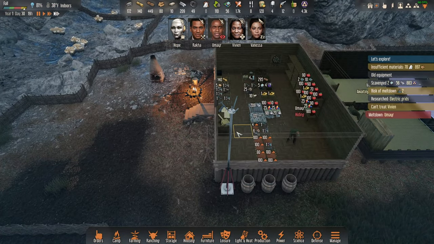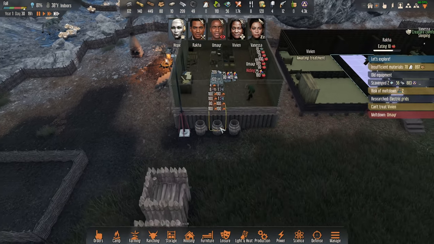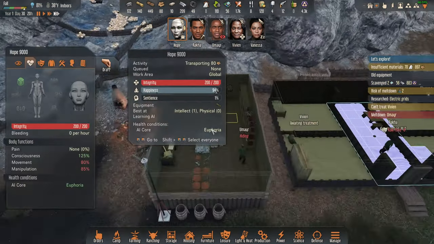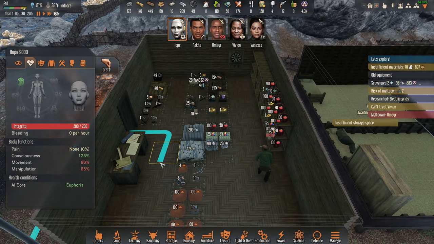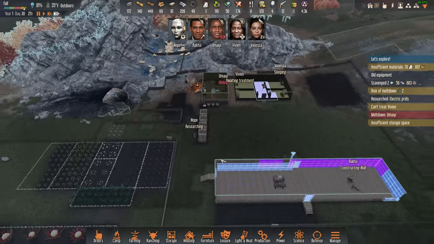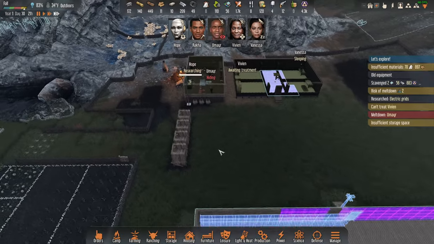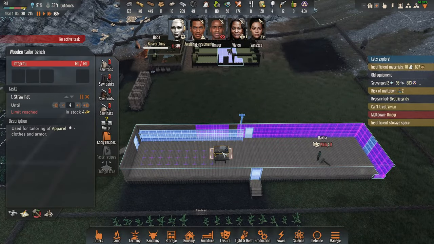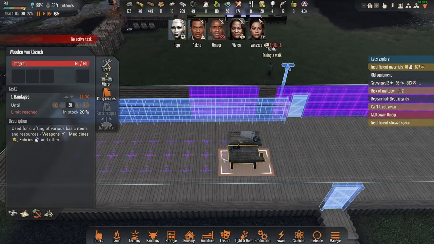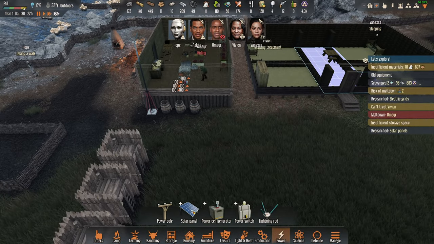Nice, spacious bedroom plus 18. Everybody's happy but Umar. Poor Umar. Jeez Louise, what do I need? I got plenty. Storage, he just has to build it. Wow, that was fast.